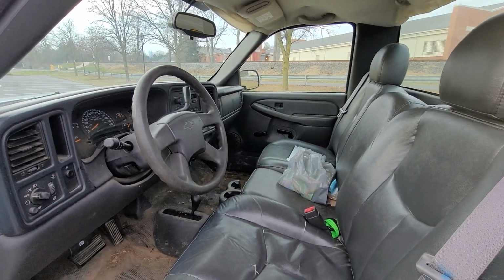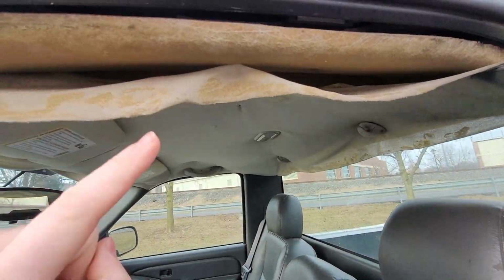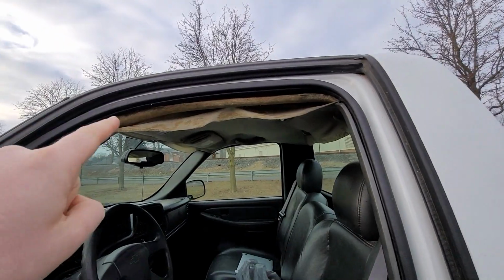Yeah. Locks work. And then we got the headliner coming down. We actually are going to take care of that as well. We got a new one. I think we already got the new one.